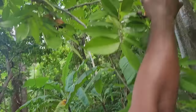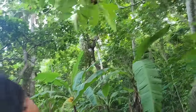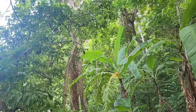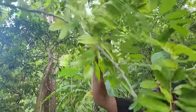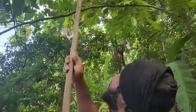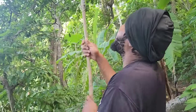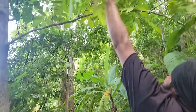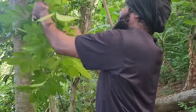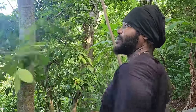And guys, may I show you how we know the bush. See, Ackee. Fine Ackee, guys. So we can get Ackee in the bush. I see those things, people, you know what we call them? Skyfish. So who can take them on and hook them?